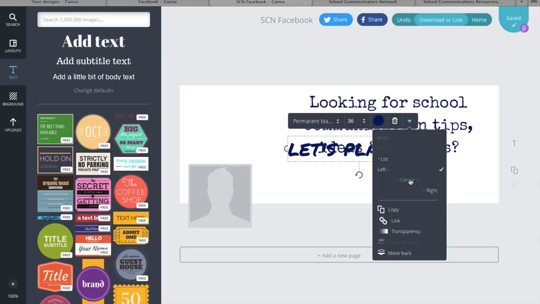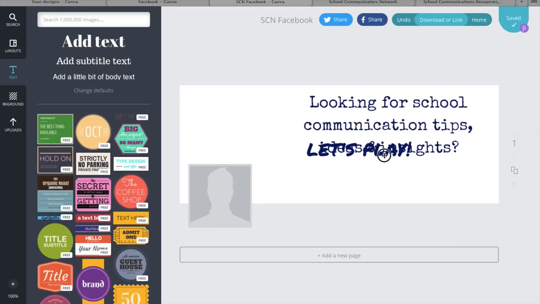Again, I'm going to center this, and this makes it really helpful because Canva gives you these great kind of like guidelines that will show me what I'm working with. So I see that this is now centered above that, and that makes my little OCD heart happy. All right, so I have kind of the basics here, and now I'm going to add in our SCN logo.